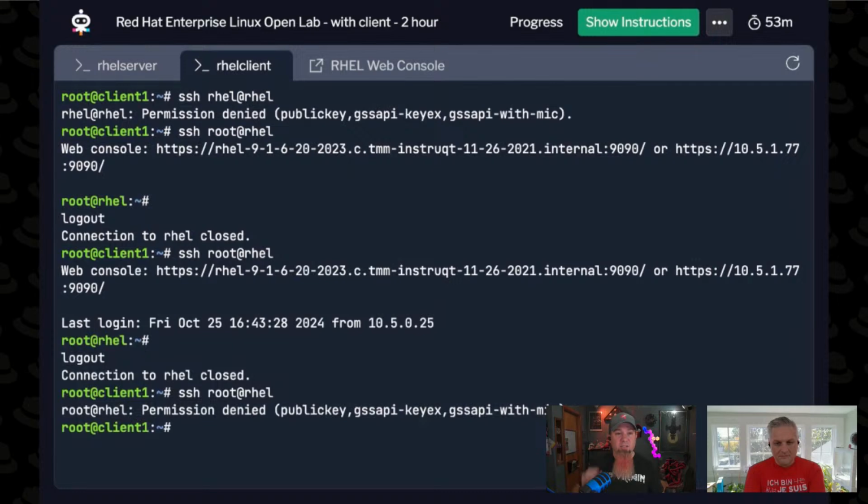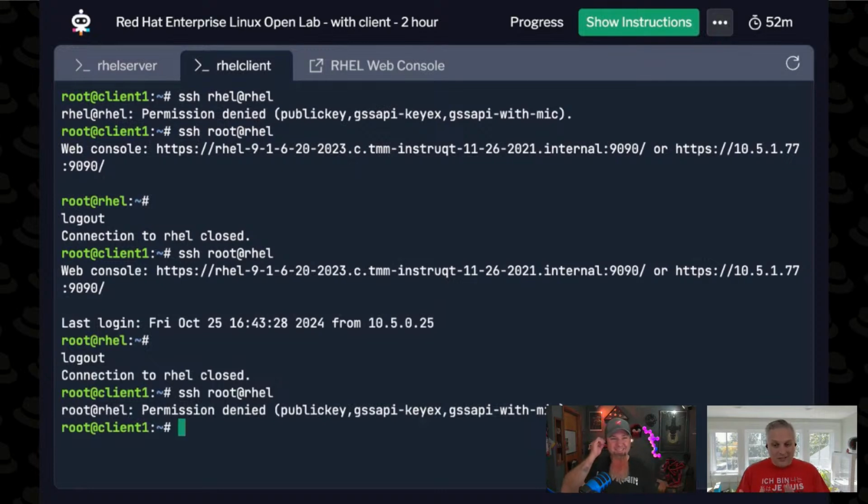One, because you shouldn't be SSHing to your systems as root. Bad admin. And two, because the bad guys are going to try to SSH to your system as root, because every Linux system on the planet has a root account. So that's their first attack vector: can I get into root? Because if someone set a bad password for root and I get into root, I've got your system, right? So I just say, no, you can't connect to root. In fact, I use sudo for everything. Root is super protected, off in a corner, break glass if you need to use this account. Okay, I'll get off my soapbox now.